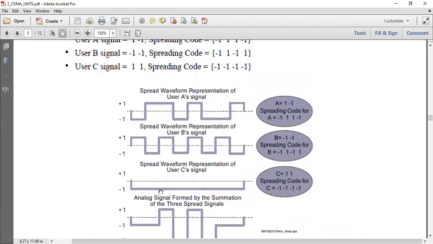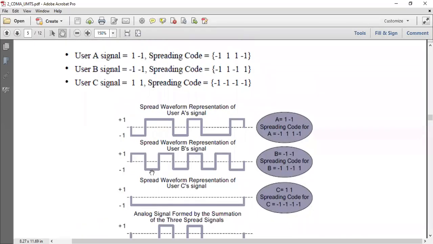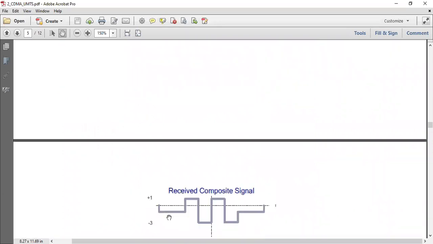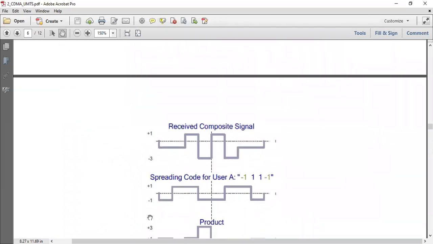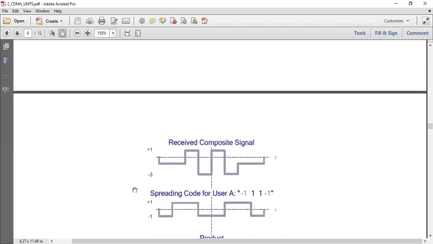It has of course a separate circuit operation to retrieve the information for A, B, and C. The circuit part retrieving the information from A works this way: it uses first the code for A, which we know is minus 1, 1, 1, minus 1.